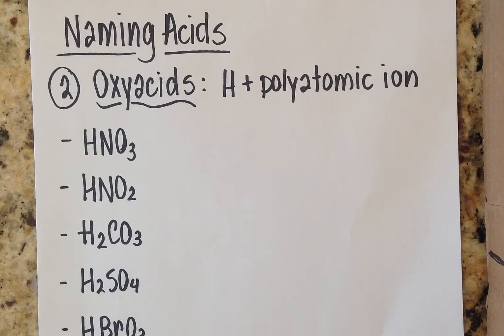Now here I'm going to have to change things up on you a little bit. Those of you that have been with me on these other tutorials, you have heard me say over and over, don't change the ending of a polyatomic ion. Never change the ending of a polyatomic ion. When you're writing the name, just write what it is. Well, today I'm going to change that rule up on you.